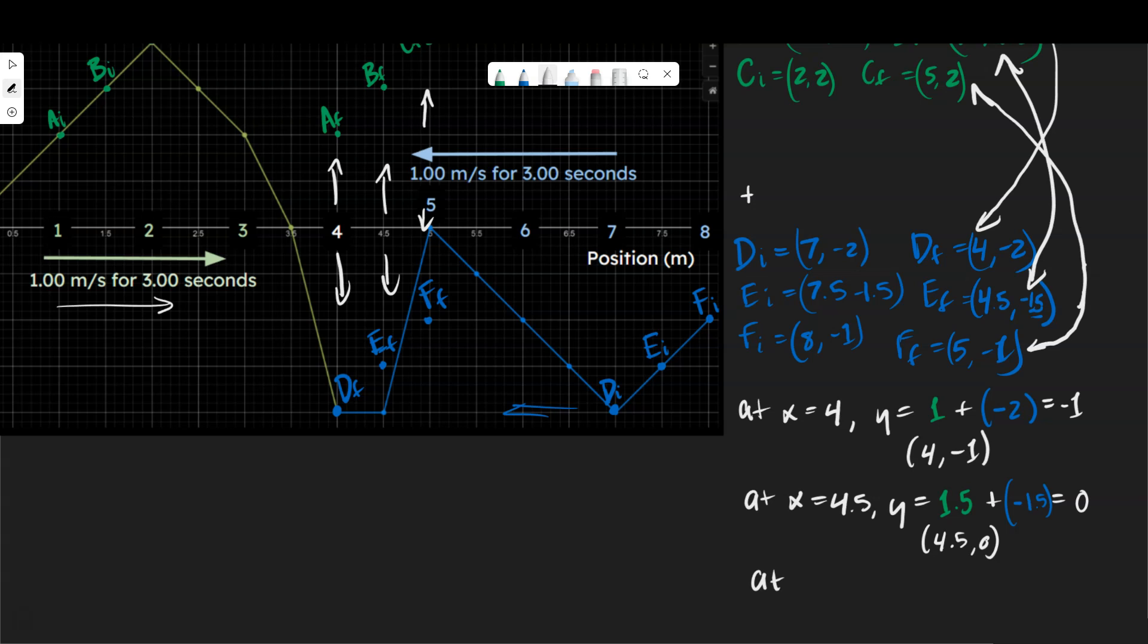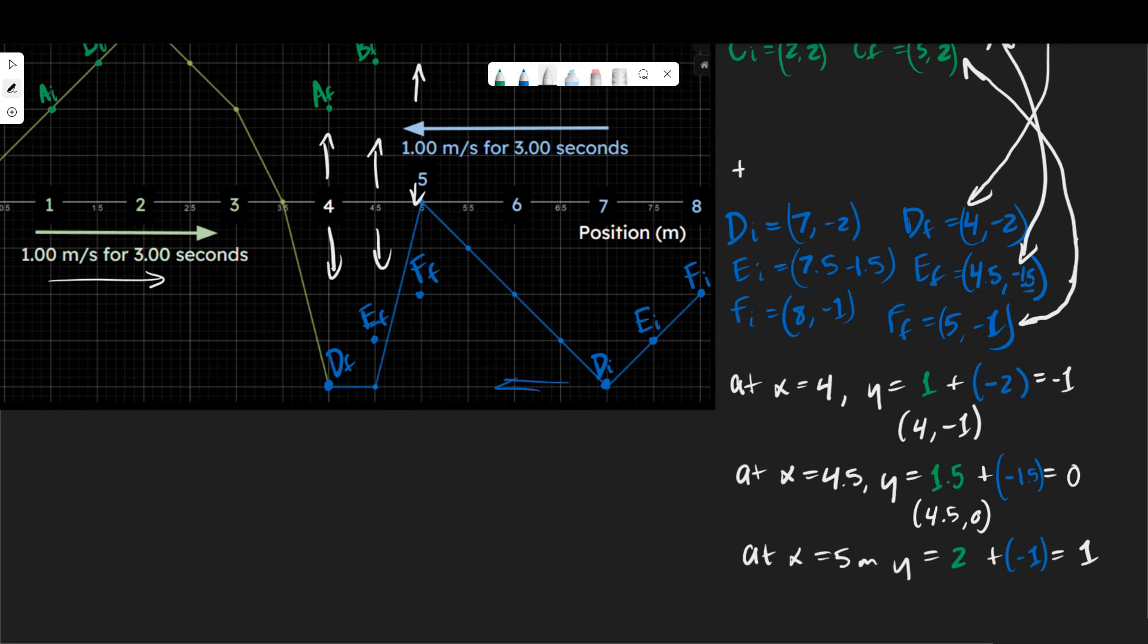The last and final bits of info at x equals 5 meters, y is equal to 2, and our y value from blue is going to be negative 1. So what is a positive 2 plus a negative 1? That's going to be positive 1. So the third point that our final graph must have on it would be (5,1). That's how you would set up a problem like this. If you had to choose the correct graph, that would be a possible resultant graph based on these things. Hopefully this has been helpful. If you have any comments, please let me know. I hope you all have a great day. Take care.